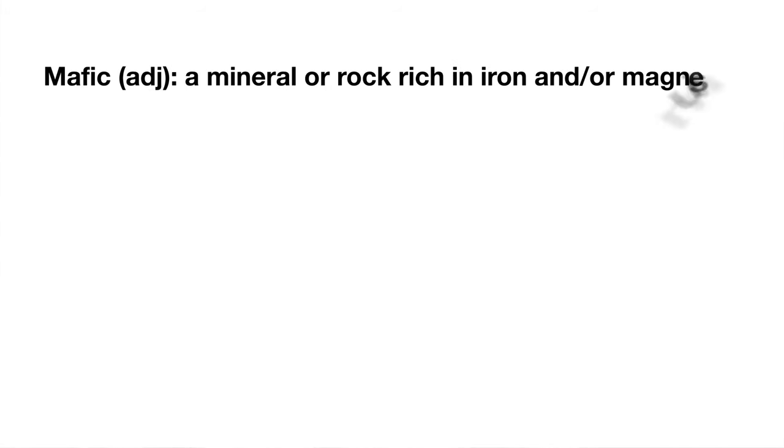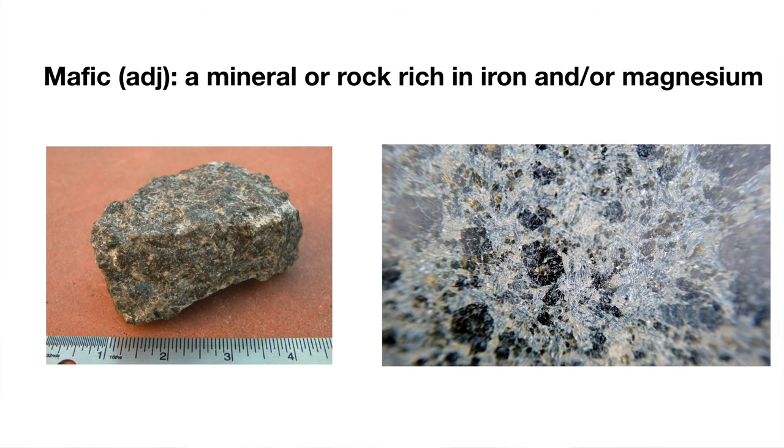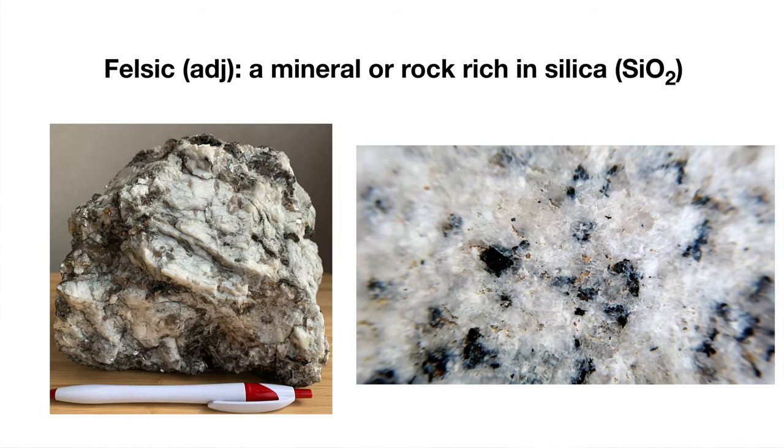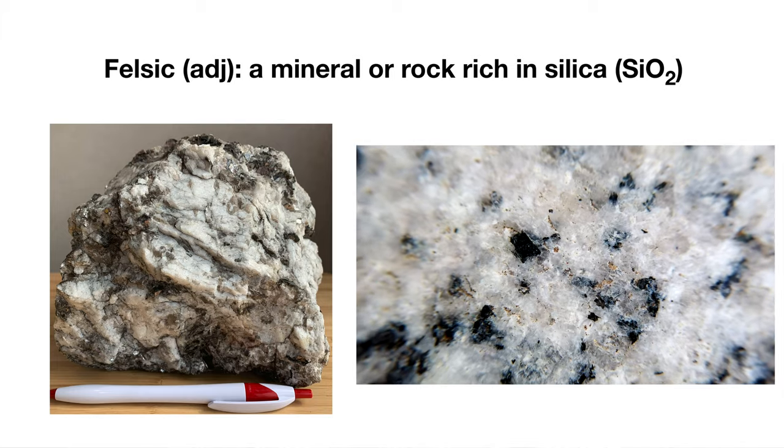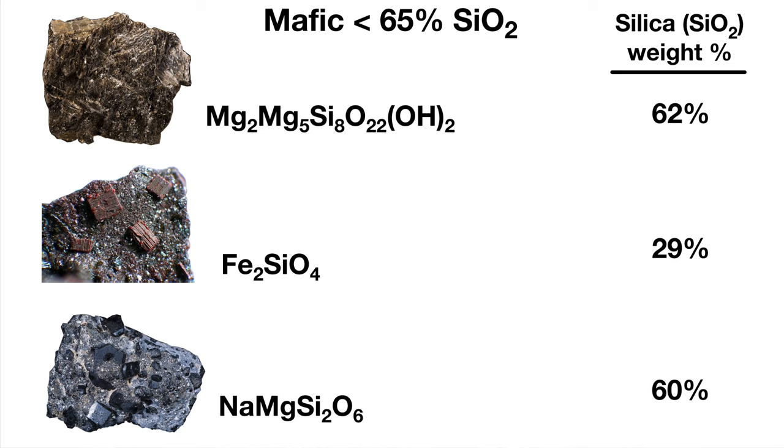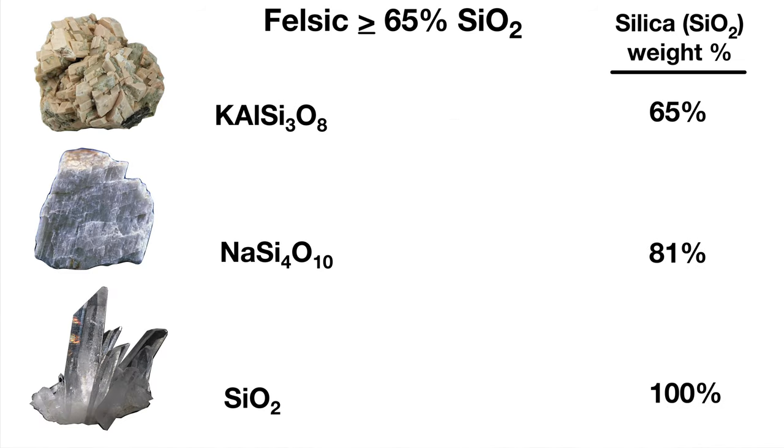We can describe igneous rocks as either mafic or felsic. A mafic rock is a rock rich in magnesium and iron, or as we've just discussed, rich in dark silicates. A felsic rock is poor in magnesium and iron and contains more light silicates. Now, they both have silicate. Mafic rocks contain silicate, obviously, but pay attention to the chemistry here. Dark minerals don't contain an abundance of silica. By weight, the silica content is pretty low. Compare this to the silica content in felsic rocks. Felsic rocks contain much more silica by weight than mafic rocks.